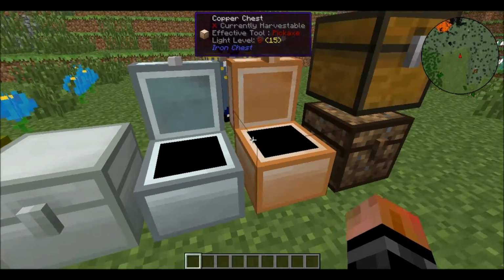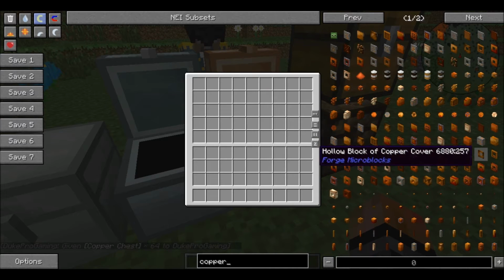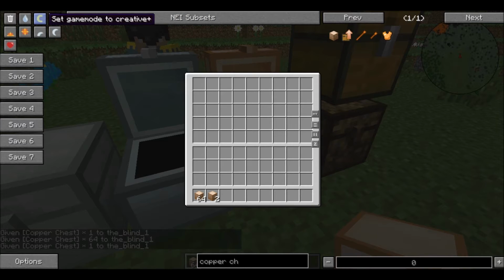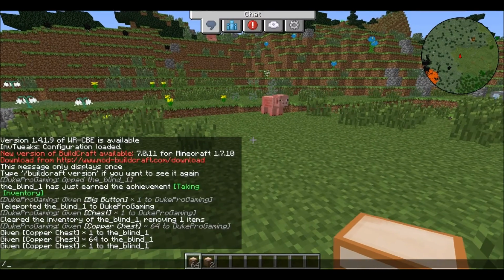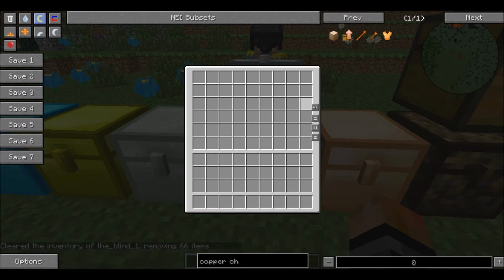And if you look at any item in NEI, you can look up copper chest and press the R key over it, and it'll show you how to make it. Pretty much it's just a chest surrounded by copper. Okay. And then above that, you have the iron chest. Am I correct? Press the R key. Okay. It's a creative server, Blind, so we're not in recipe mode by default. Yeah, I forgot that. That's why I was going up. Next is your iron chest, which is either a copper chest with 4 glass and 4 iron, or a regular chest surrounded by iron.